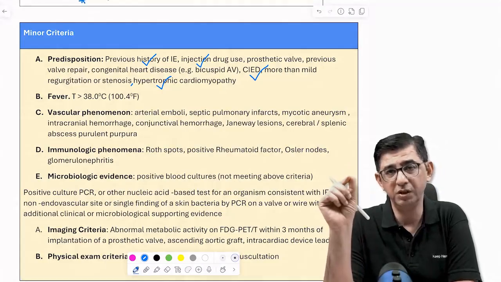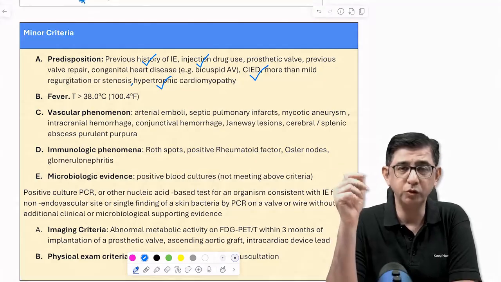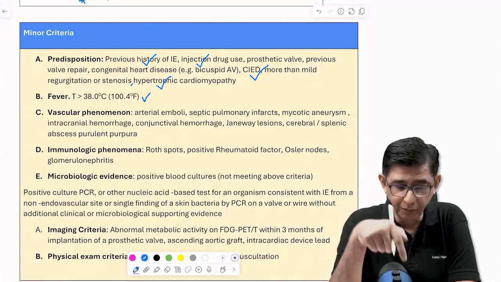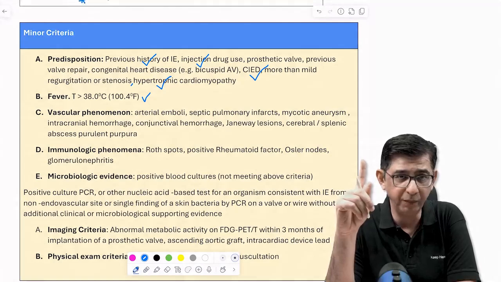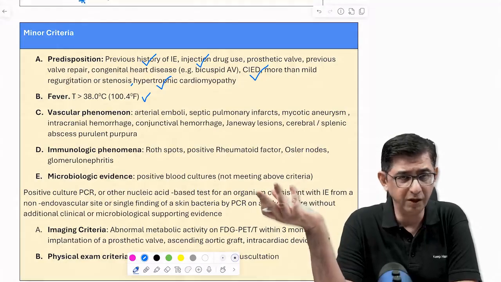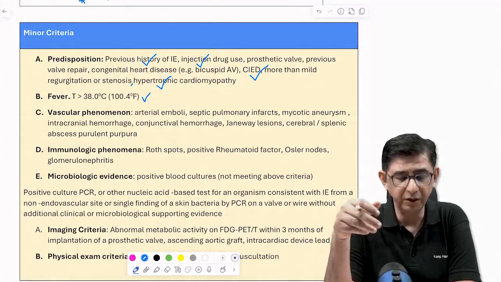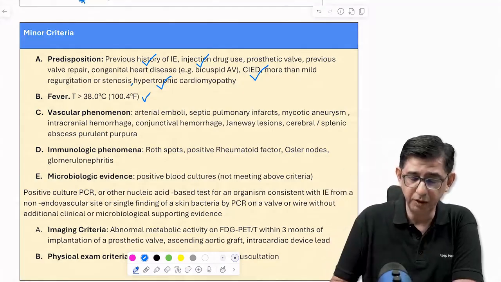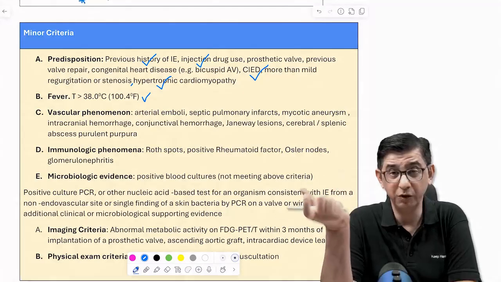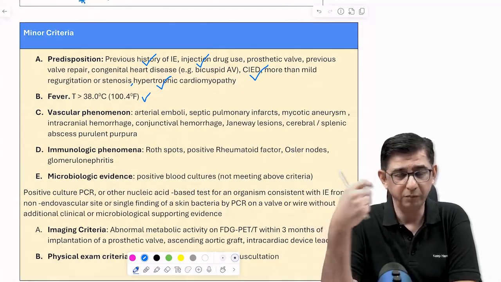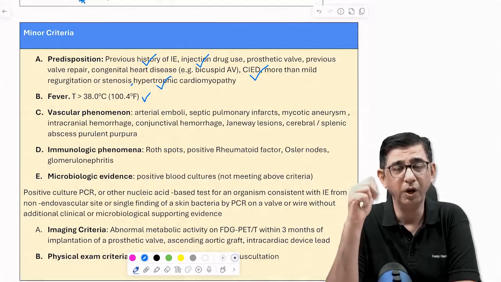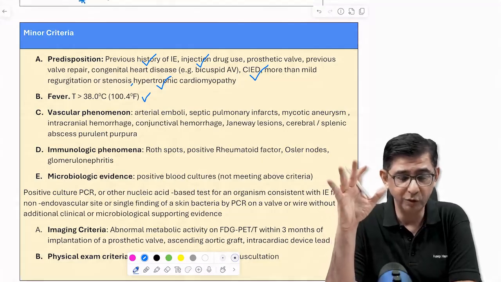Like the question in the FMG exam said, an IV drug user comes to the doctor with complaints of high grade fever for 3 weeks. So the moment he said IV drug user, predisposition, that would click as one parameter, and then fever was mentioned, like 38 degrees Celsius, maybe 101, 102 degrees Fahrenheit. We should obviously take the temperature on multiple occasions, at least on 2 occasions, to be sure. And we should preferably use a digital thermometer, because a person can even put the thermometer in hot water and that can cause a falsely elevated value. So a digital thermometer is used so that false values are negated.